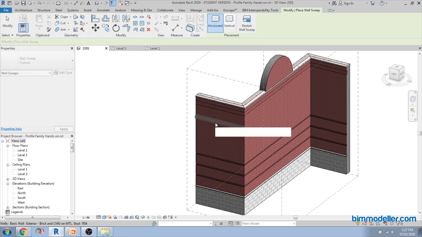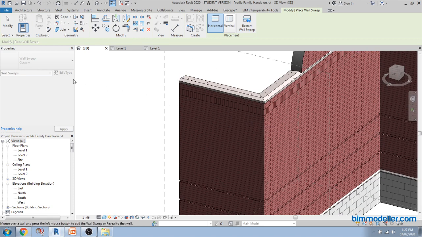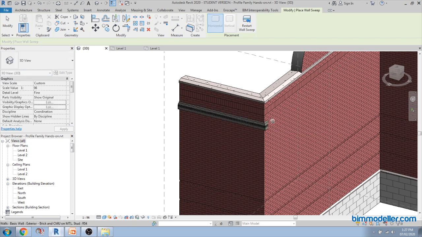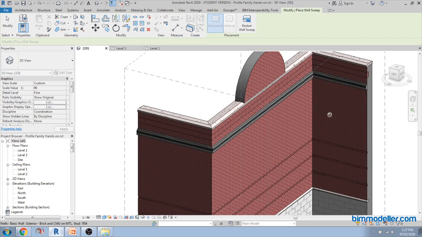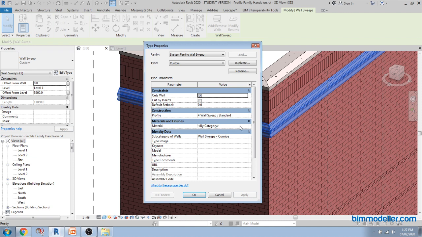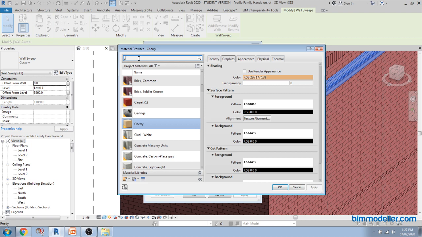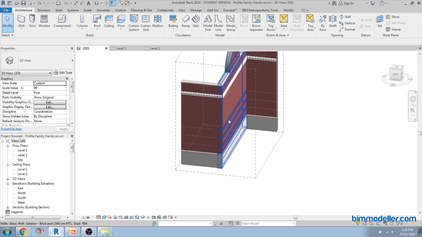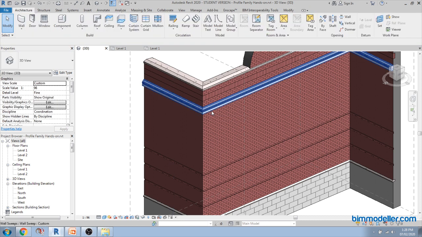Okay, and if you go nearby the model, you can see that it has been applied automatically with the wall. You can go and move over to the other edges of the wall. It will be created. Simply press escape and you can go back to the same settings and change the material there as wall or interior finish wall to the element, or interior tiling to the element. This can be created and used for multiple purposes.